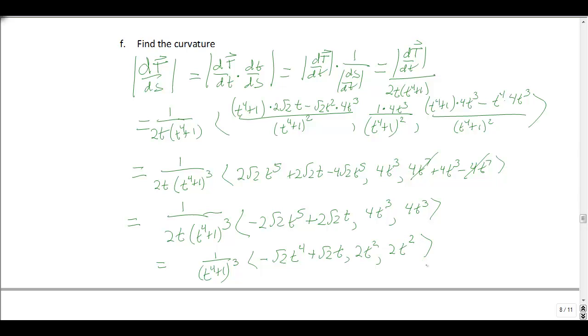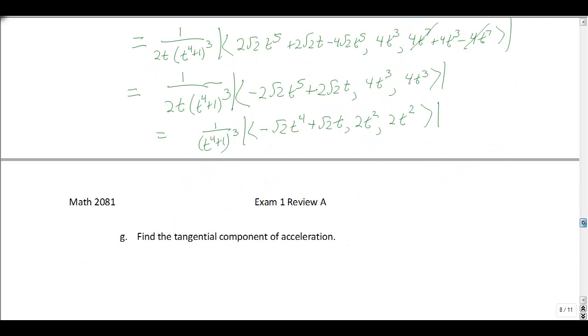And I made a mistake here when I started, I'm noting here. My curvature, that's really our kappa, should be a scalar, but I'm getting a vector. That tells me I made a mistake somewhere. What I did is I found the derivative of the unit tangent vector with respect to time, but I was supposed to take its magnitude. All the steps we did so far will work just fine with magnitude, but it means we've got some more work to do. I'm going to have to do this down here in the next problem.